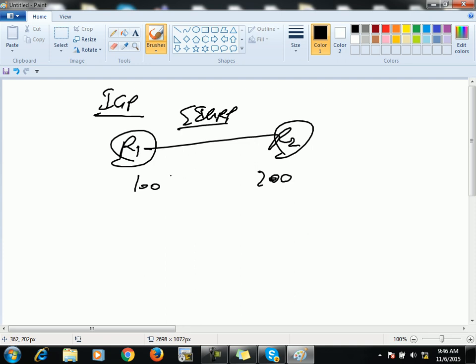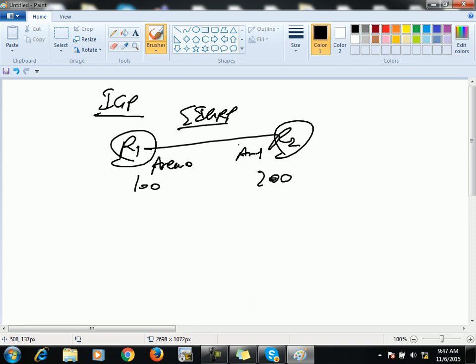If you take an example of OSPF, because in OSPF there is no concept of AS number, we have the concept of area IDs. Here if you are running area 0 and here if you are running area 1, was it possible for OSPF to form neighborship then? Tell me? Never, right? In OSPF it was mandatory to have the same area IDs on both ends in a single segment. In EIGRP it was mandatory to have the same ASs on both ends in a single segment to form neighborship. And these things were mandatory.